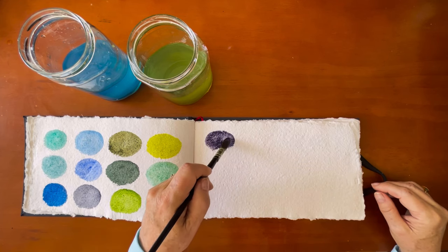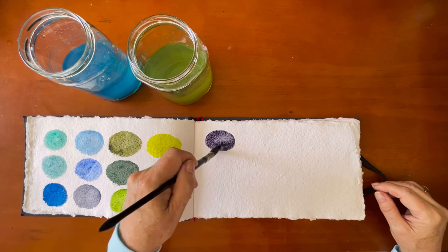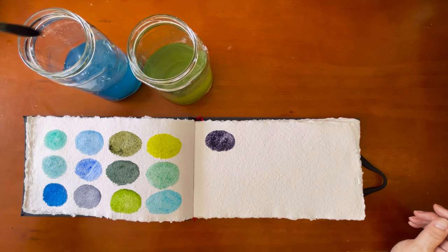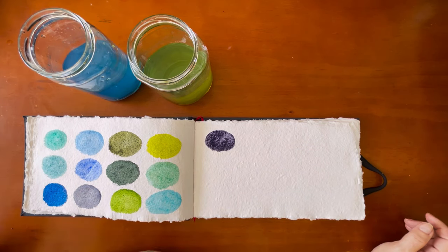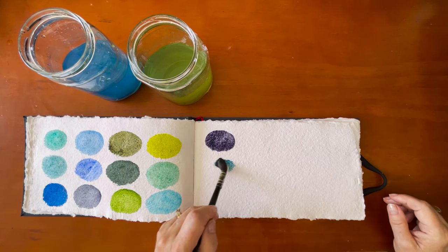The next colour is Indigo. Indigo is non-granulating. It ranks 3 out of 4 on the staining spectrum at medium high, and it is transparent.